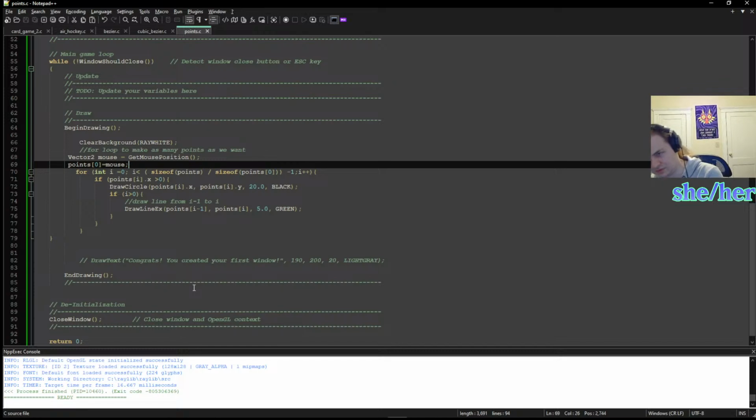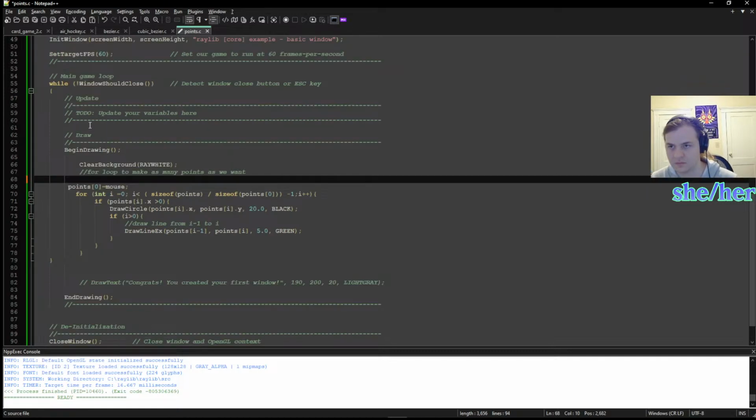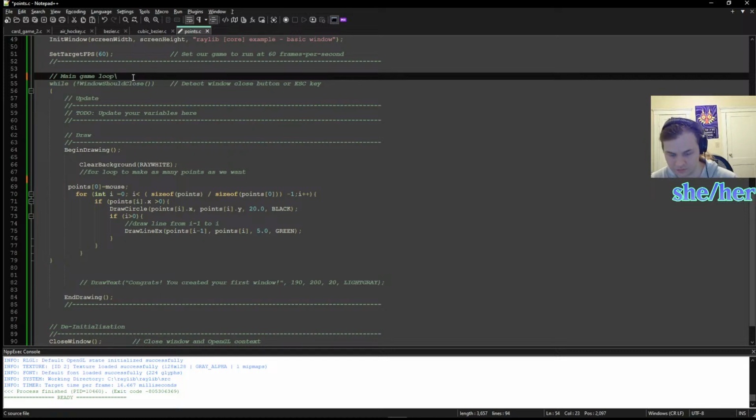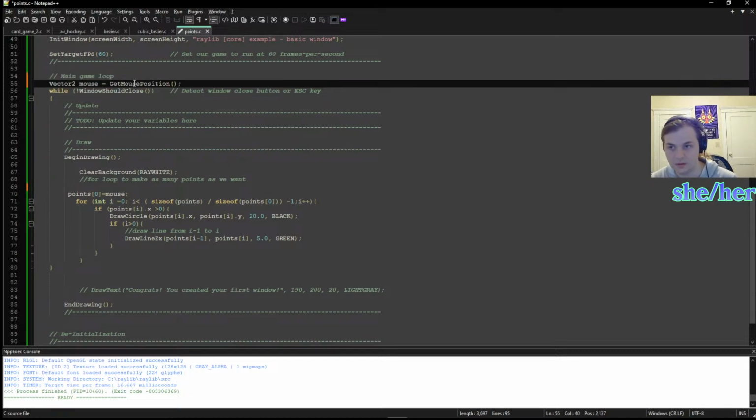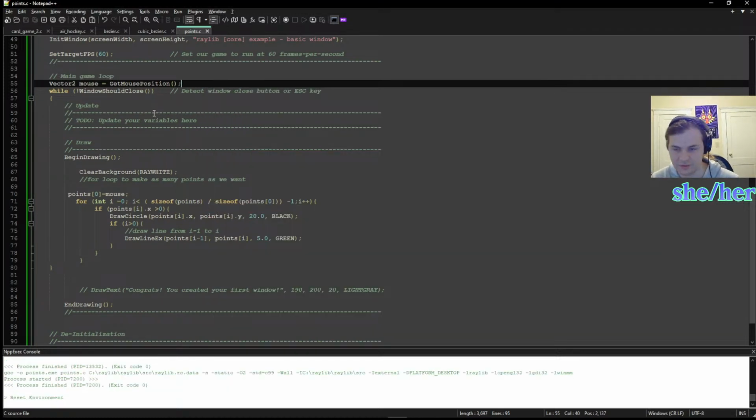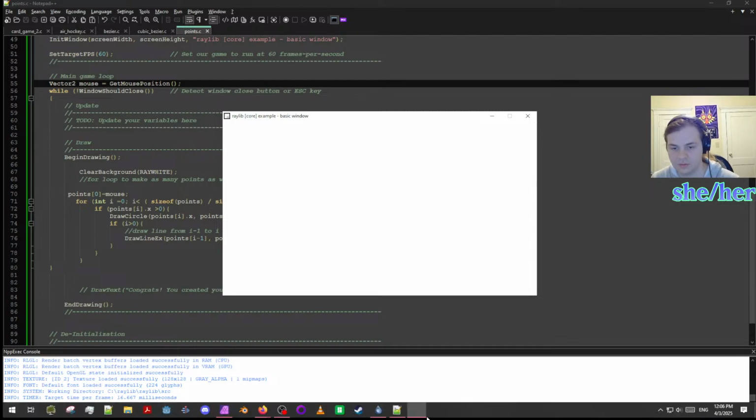Okay, clear background, vector 2 mouse. Okay, let's just put this outside. Nope. Okay, I don't expect this to fix anything. It does not. Great.